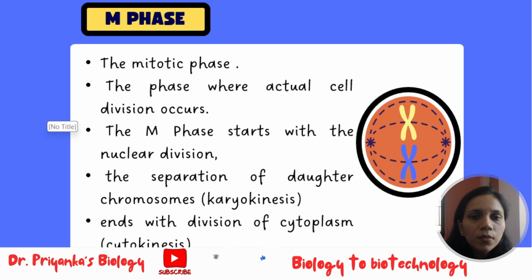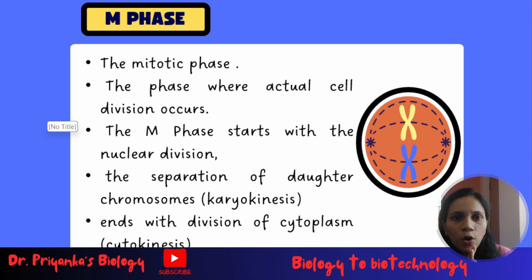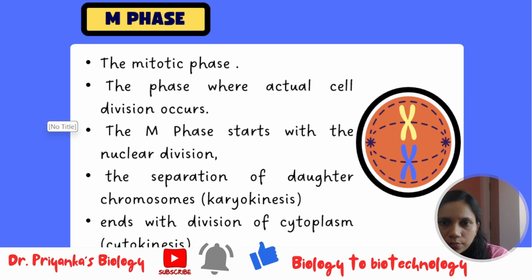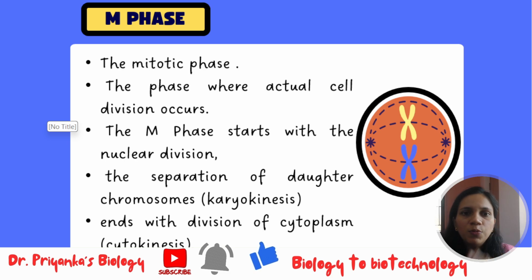Fine. You can also remember it like this: when we consider the alphabets A to Z, M is somewhere in between. From A to M is the preparation, and M to Z is the final destination. So you can remember it this way. Or if you find it difficult, remember that I comes before M. So interphase is first and then the M. In the alphabets, I comes before M. So you have to remember it this way.